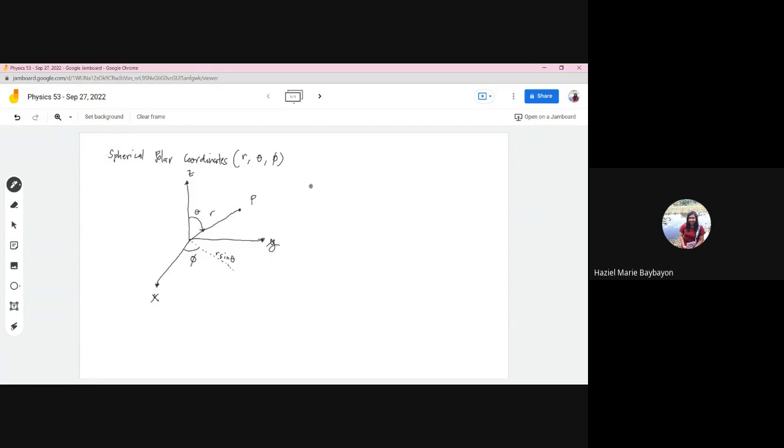Now, when considering r, theta, and phi, we can see that r is from 0 to positive infinity. So wherever our point is, our r is always from 0 to positive infinity. Or it can be 0 to negative infinity, but in that case you can just flip your limits and put a negative sign.